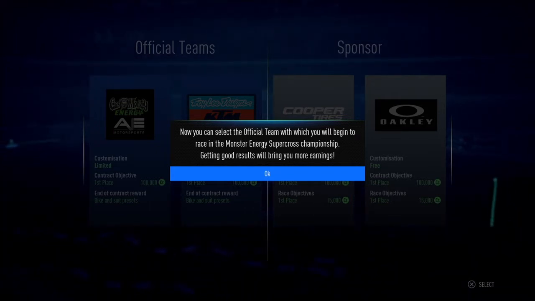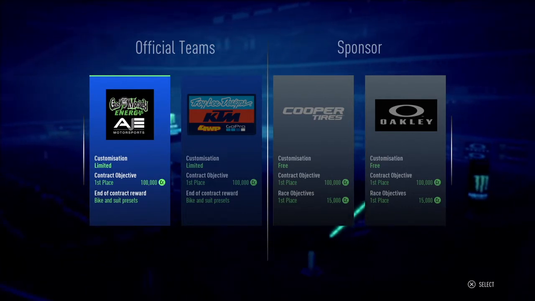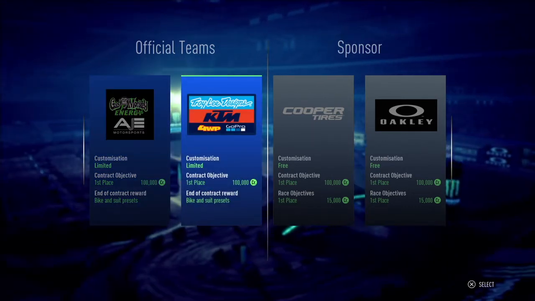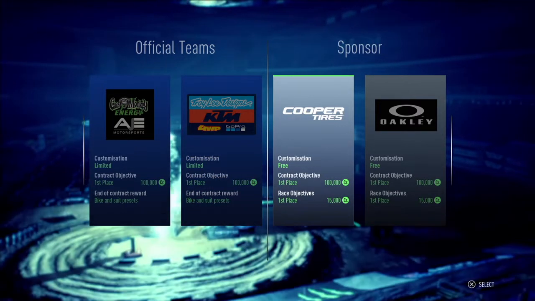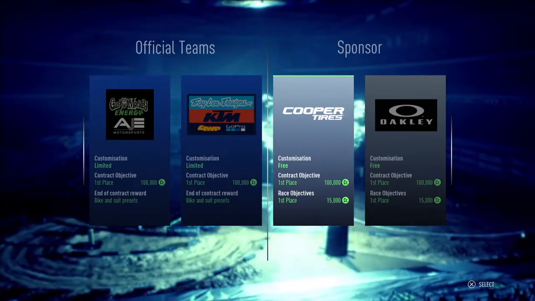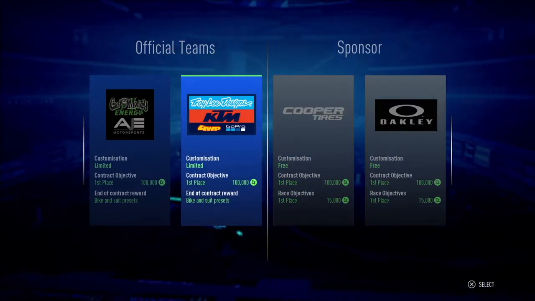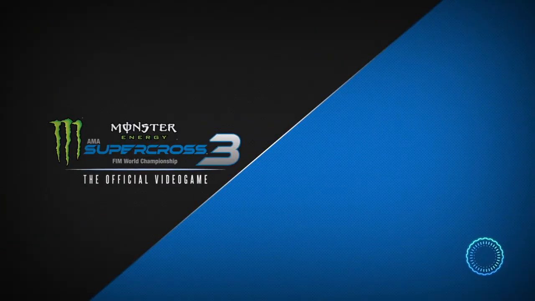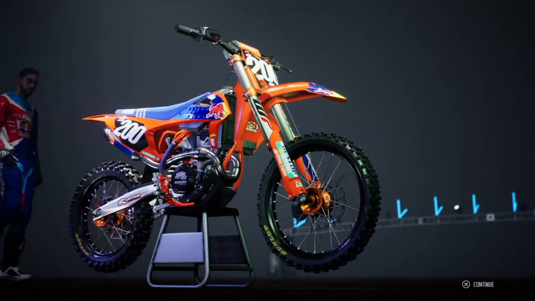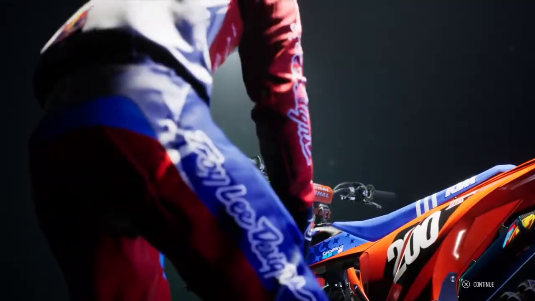Where I got first place on the first race, or whatever place you get, you'll get picked with a team. So the current contract objective is to come first place, race objective first place, like 15,000 credits, and then 100,000 for the contract option. Or you've got the end of the contract reward for the two manufacturers on the left hand side, a bike and a suit. So you can have the two official teams there, or the sponsors for your own team. So you can have the choice out of that: pick the sponsors for your own team, or go with the official and have the rewards out of that, which is pretty good.